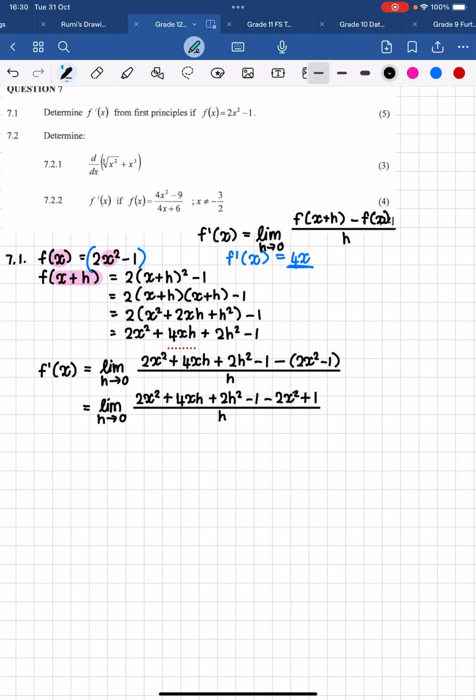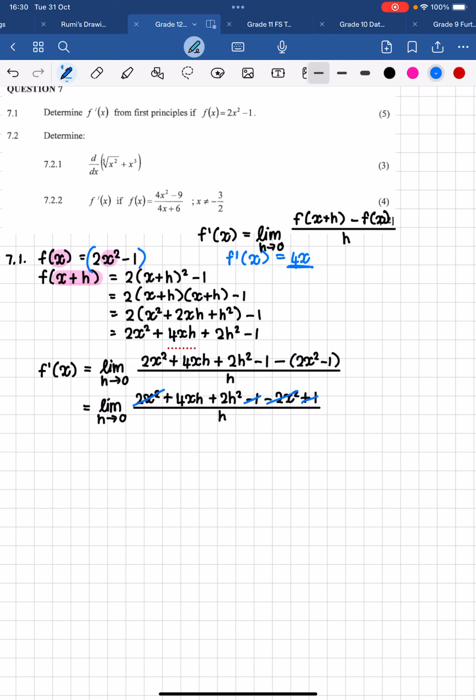All right, now guys, what is supposed to happen here is that all the terms that don't have an h are meant to cancel out. I'm going to say that again. All the terms in the numerator that don't have an h are meant to cancel out. If that is not happening, you've made a mistake somewhere. So we have a 2x squared minus 2x squared. Those two will cancel each other out. And here we have a negative 1 and a plus 1. That is also equal to 0. Those will cancel out. We see now that we are only left with terms that have h's in them.